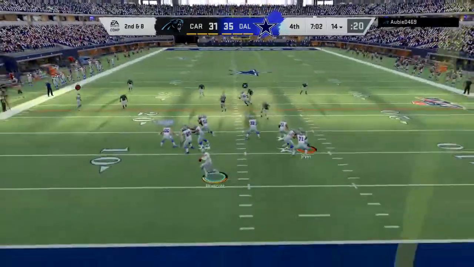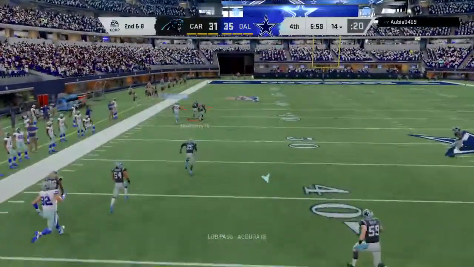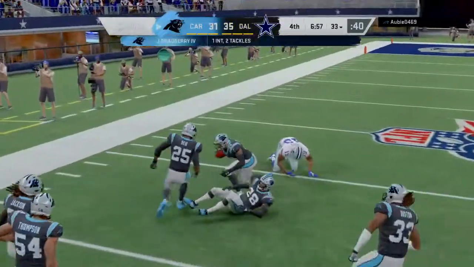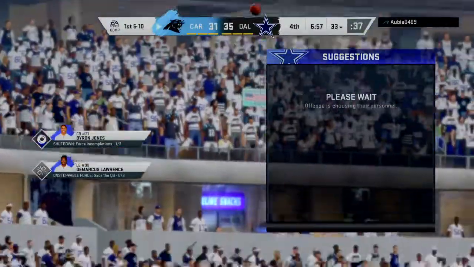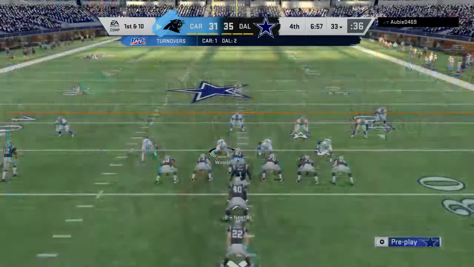They play fake to Elliott. Now Prescott. Looking deep in the direction of Cooper. Now look at this. They get the turnover they needed. It's intercepted. Picked up by James Bradbury. Cooper was the intended target. A critical error there in a tight game in the 4th.